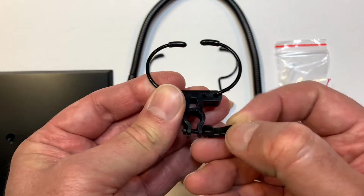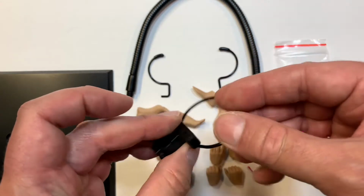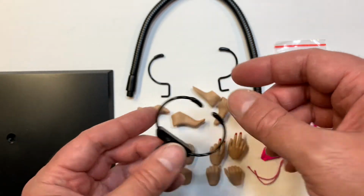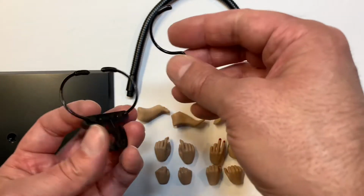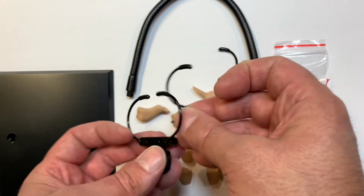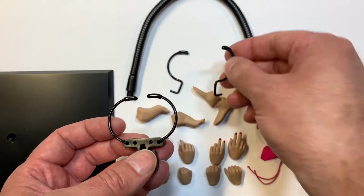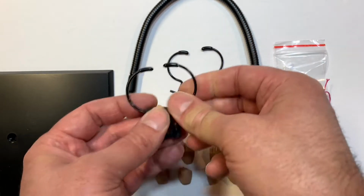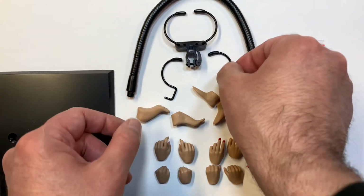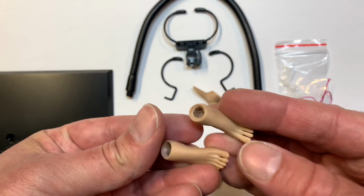You can attach either the waist grabber piece, which seems to be a little bit better for the figures, I think. The crotch grabber ones can mess up pants and stuff, so you can pull those pegs out, I'm pretty sure. You can just attach these in for crotch grabber purposes if you like those. Again, I don't like those too much. If you're putting clothing on your figures, it can tend to get damaged by poking too hard on the figures there. And they come with some feet.